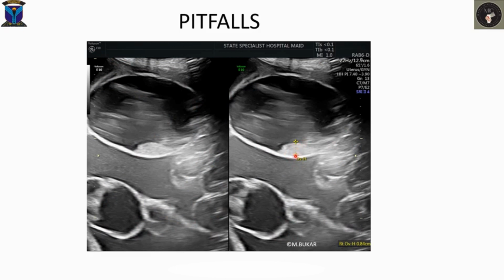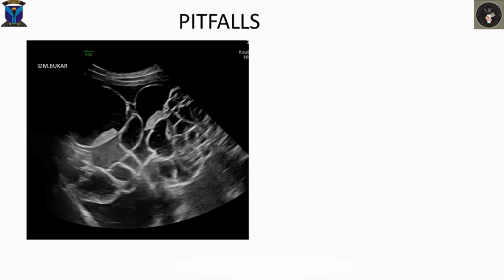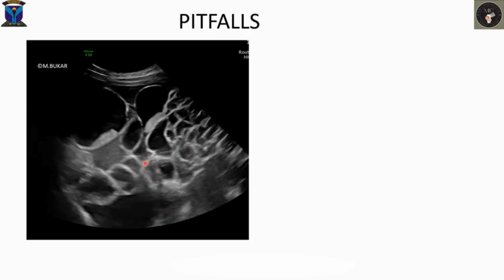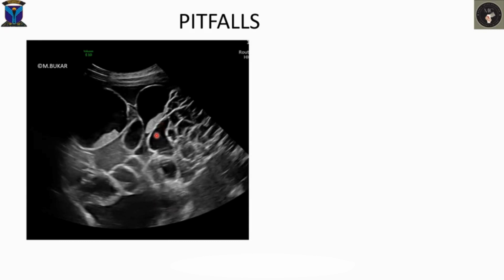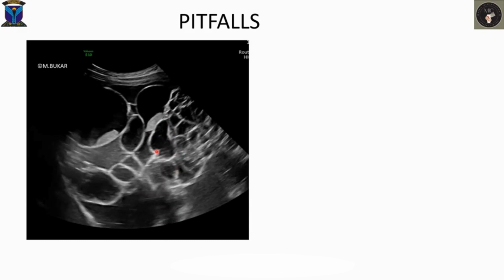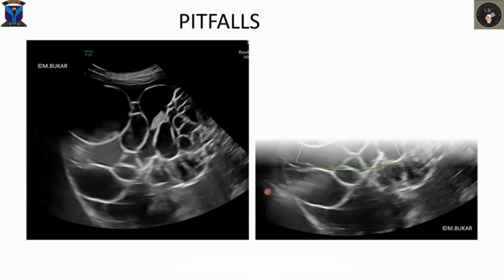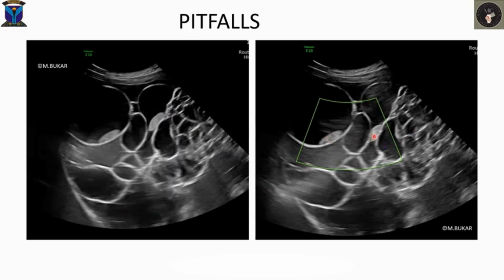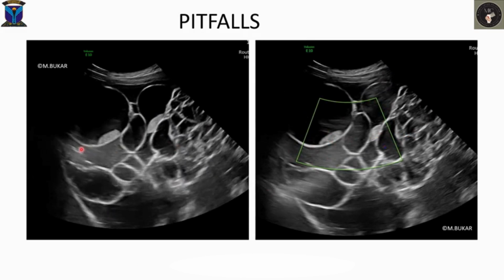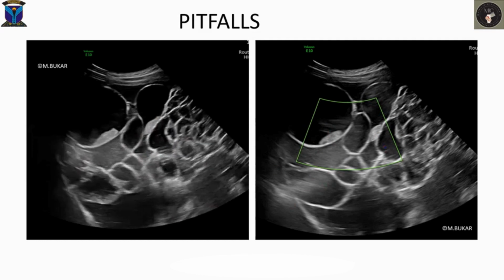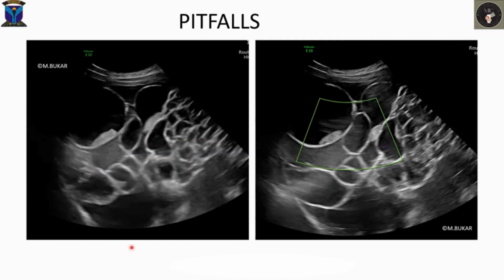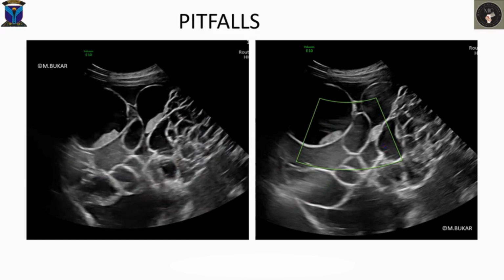So here again, one can see this measurement here, measuring 0.84 centimeters, which is more than 3 millimeters. So is this a papillary projection or not? You see that? It moves on applying proper pressure. So this is not a papillary projection. You want to confirm it? Apply color. You can see it has not taken up color. So this is mucus block, no papillary projection. Of course, it turned out to be a mucinous cystadenoma. You can see the typical honeycomb nodule.